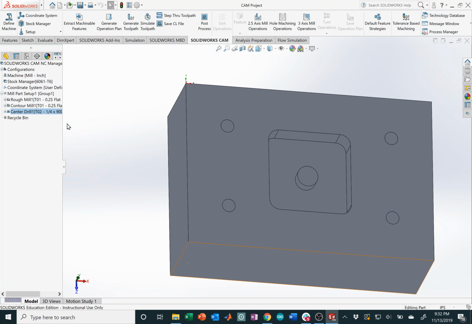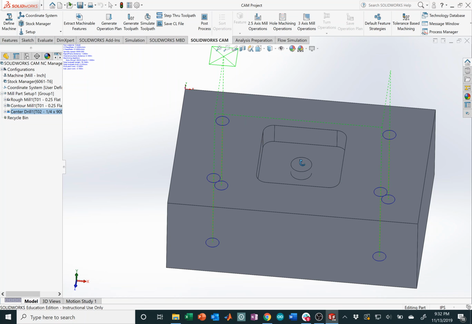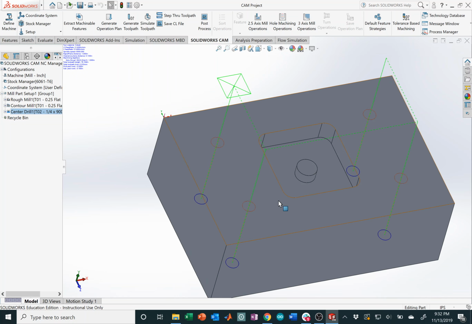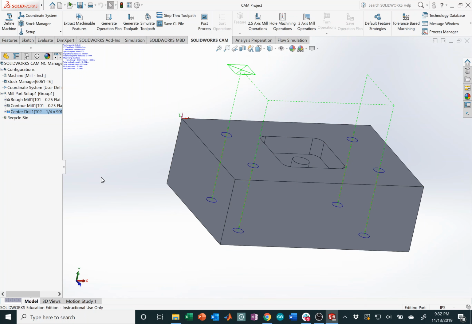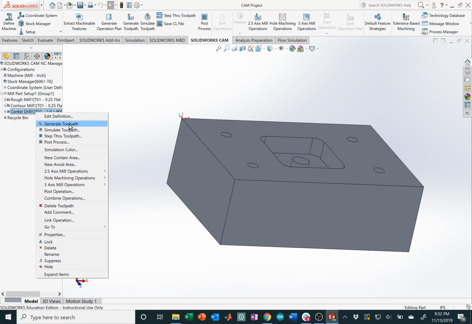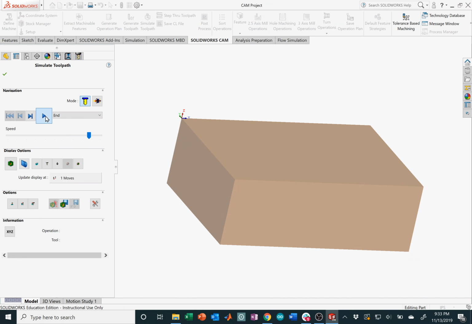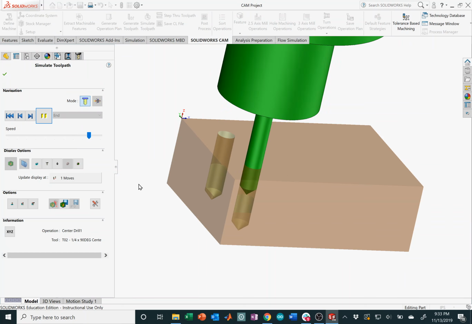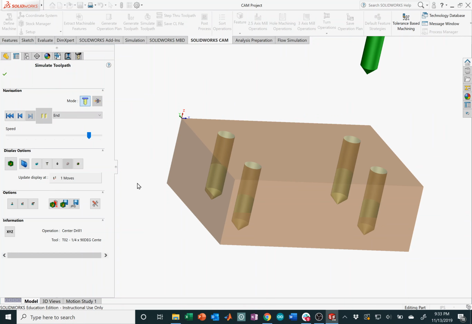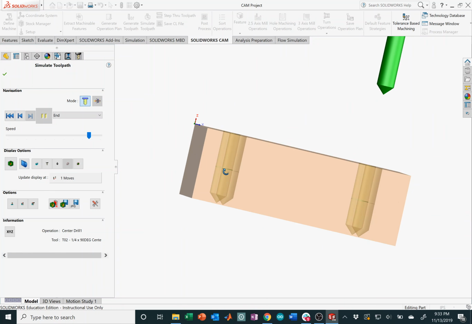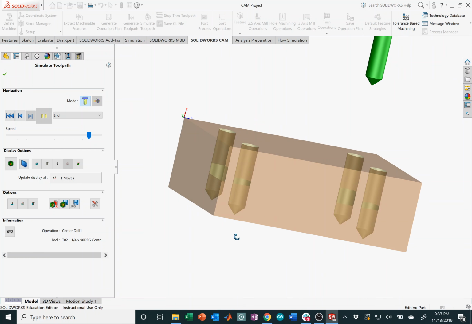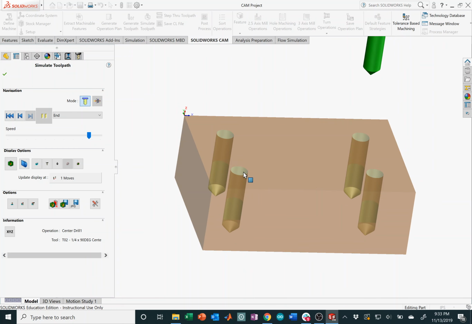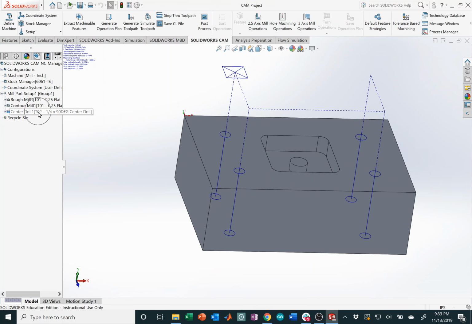Going to generate toolpath. All right. So it automatically is using the center drill, and we're going to start cutting with that. Let's go ahead and simulate. Let's see what the defaults gave us. Ooh, that's not so good. That is using a center drill to go all the way down to the bottom of the hole. It's not really what a center drill is designed to do. It's really just to create a little divot at the start, just to start the hole. Let's go ahead and fix the depth on that.